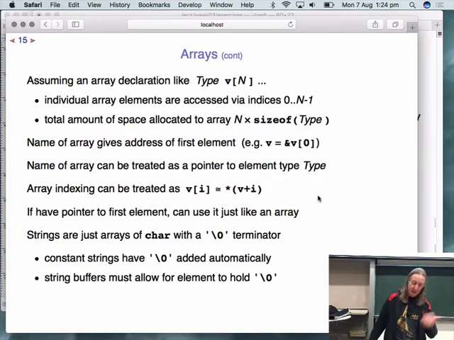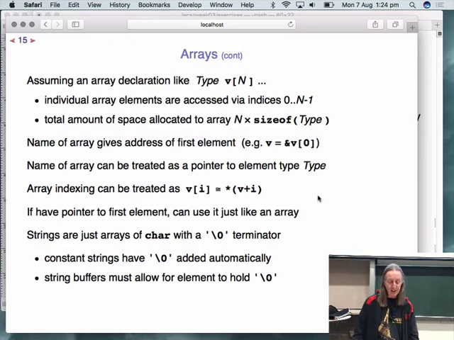So obviously we know you can access individual array elements via indices, and that the total amount of space is going to be equal to the number of elements multiplied by the size of each element. If you write down just the name of an array, what it always gives you is the address of the first element of the array. So those two expressions there, if you like, are equivalent.